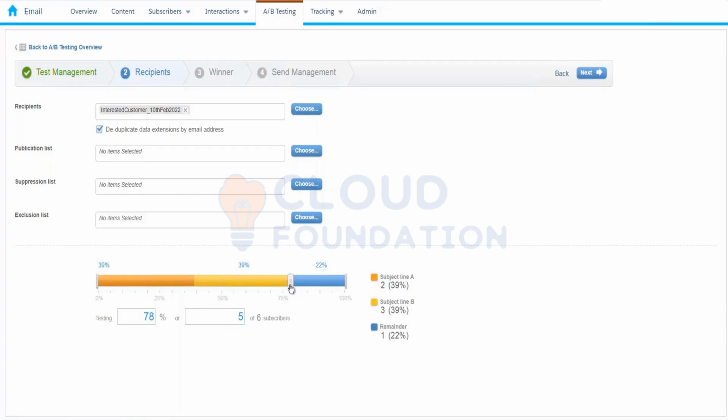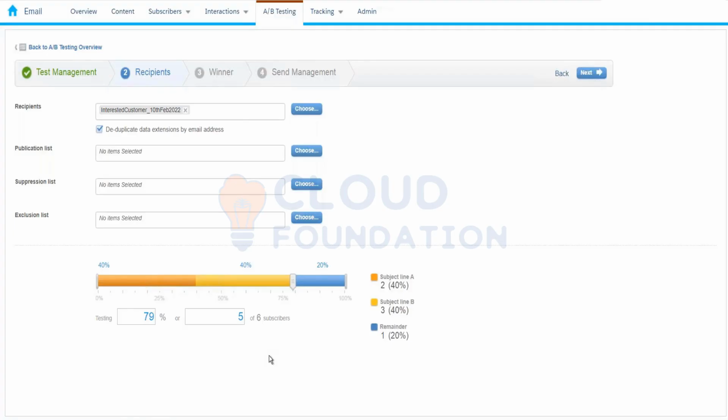Suppose I give 20% here for this reminder category. This reminder category will get the email once the winner is decided. We can pick the winner manually or automatically.